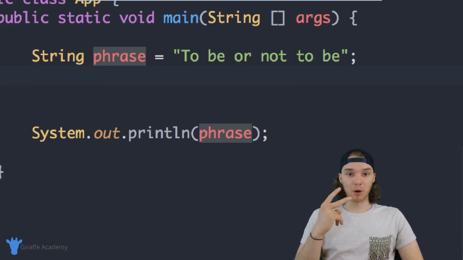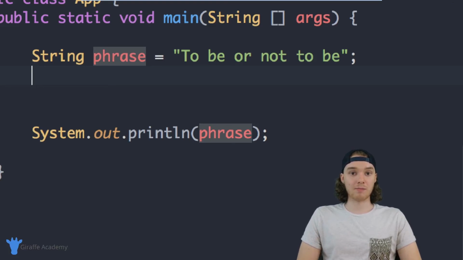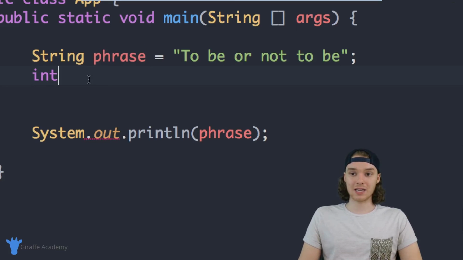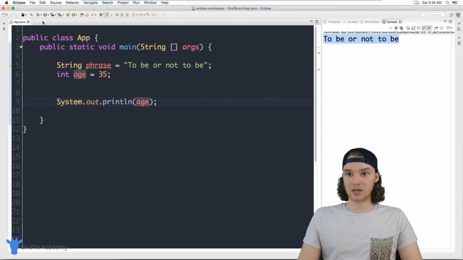Now, we can represent both of these types of numbers inside of Java, and we're actually gonna need two different types of containers to do that. So first, let's create an integer. Now remember, an integer is just a whole number. I can create an integer by saying int, so this is a keyword in Java, and now we can give this a name. So this could be like an age, and I could say age is equal to 35. And you'll notice when we create a number, we don't actually need quotation marks around it like we did up here in this string. We can just type out the number as is. So I could also print out a number onto the screen. So if I just put age down there, now we'll be able to print out the number onto the screen.